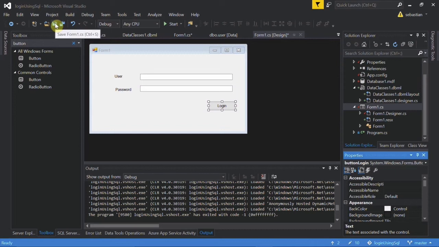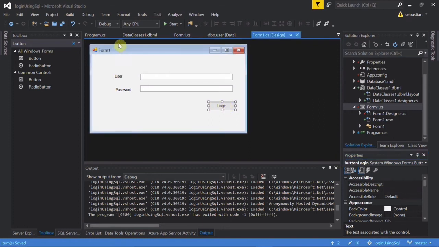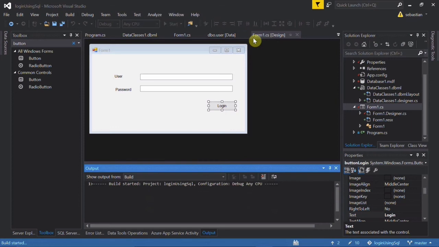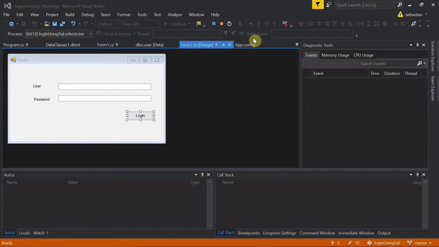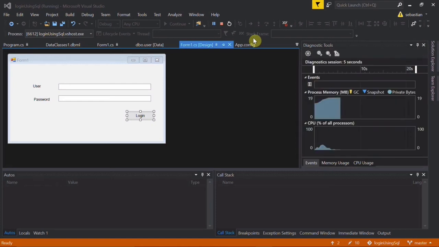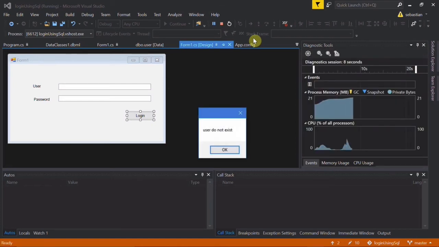Okay, let's run it. Forgot to remove this.